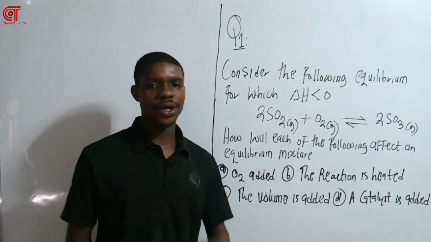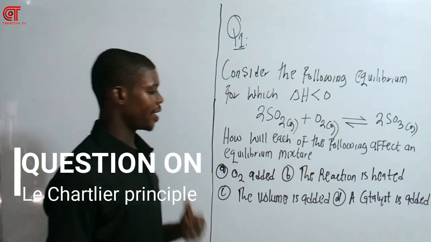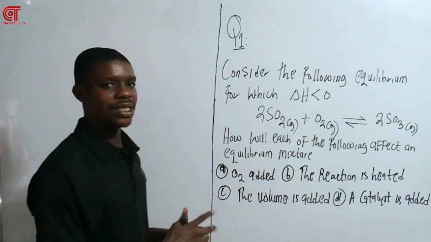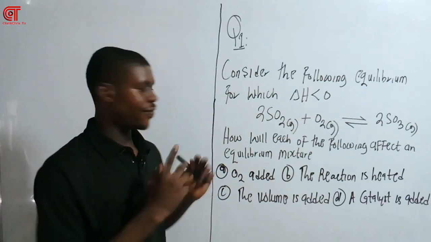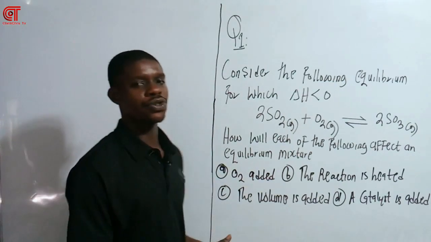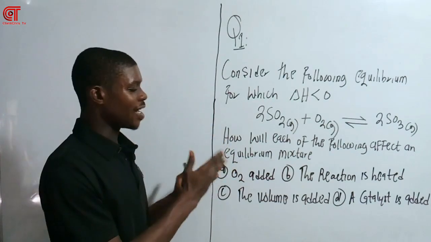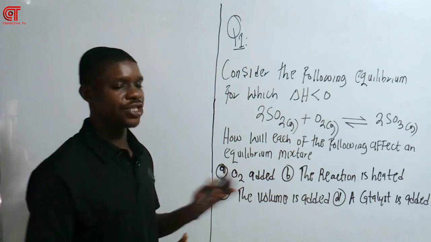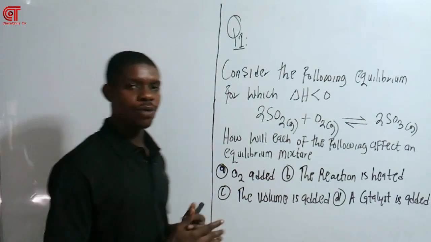So now let's look at some questions on Le Chatelier's Principle. I'm beginning this question here. This is the second video of my Le Chatelier series. If you've not watched the first video, then you should consider watching it, because in that first video I gave a proper explanation of Le Chatelier's Principle and how changes in concentration, volume, and temperature affect the equilibrium position.